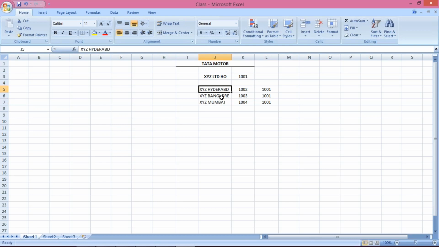And if you want to have a look at the individual level, then you will have the report for the individual level itself. Whenever we receive payment from, let's suppose, this XYZ Limited, if XYZ Limited has made the payment, then the clearing will happen for this head office, and in the branch office also. I'll just show you guys practically how it is going to happen.